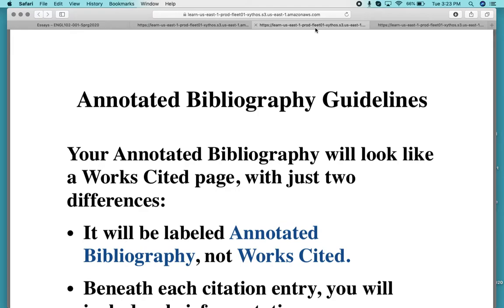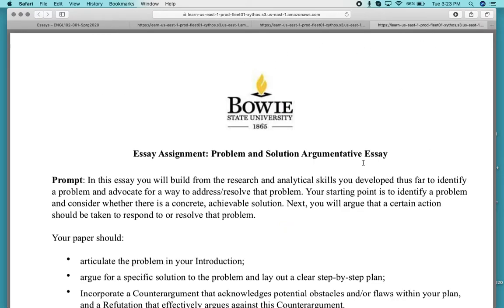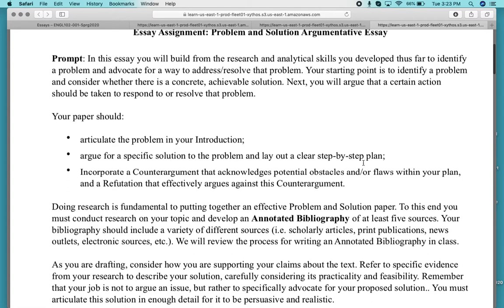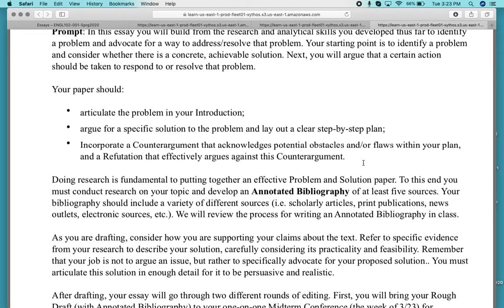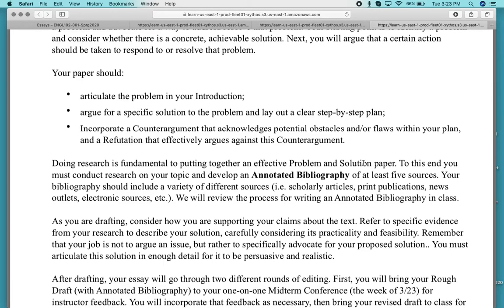Before we talk about the annotated bibliography, I just want to remind you about some logistical things. You need to have at least 5 sources. I would suggest having at least 1 source in each body paragraph. Often it's good to have at least 1 source in your counter argument and refutation paragraphs. You might also have a source in your introduction.